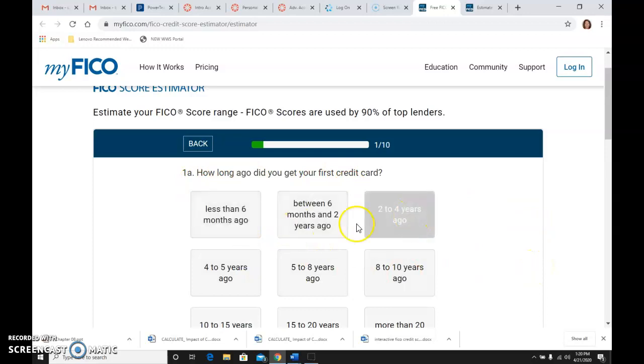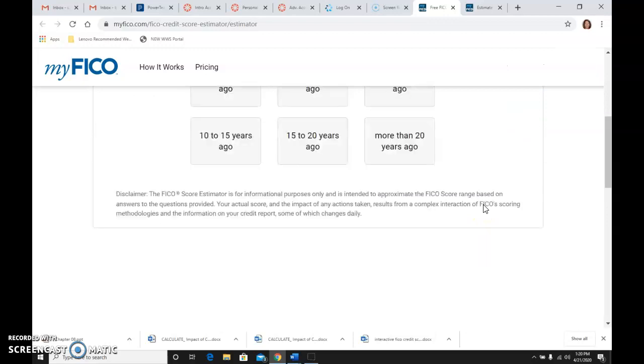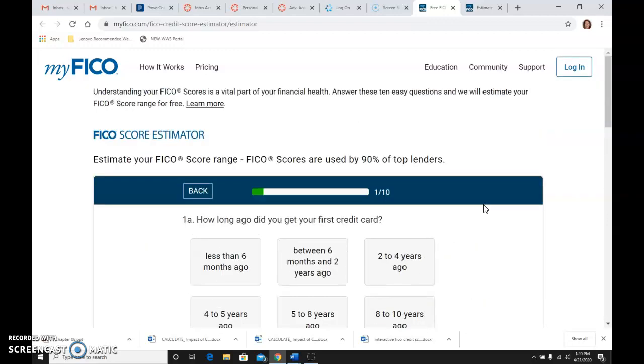And be very careful about reading these boxes, that less than 6 months or between 6 months and 2 years. That means exactly 6 months and 2 years, 2 to 4, etc. So be careful reading those words that you click the right box. And based on that, at the very end, you're going to get a score that comes up.